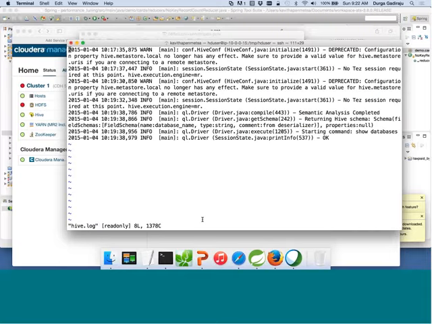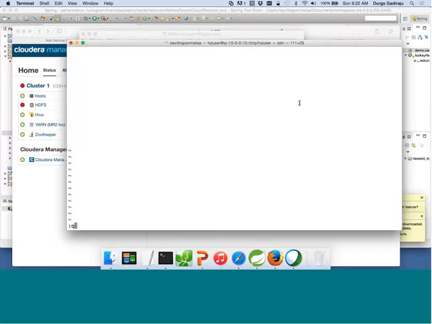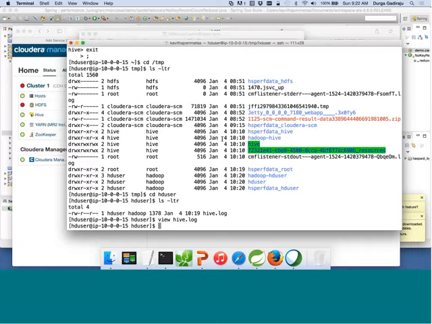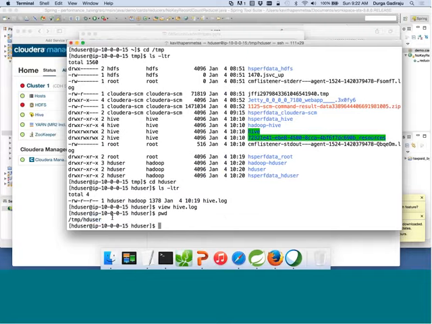Then it will log all the relevant information whenever you run the queries. Again, we will come back to this as part of the demo. But the location is /tmp/ the OS user, which is hduser. So if you run the pwd command, this is the location where you see the Hive logs.